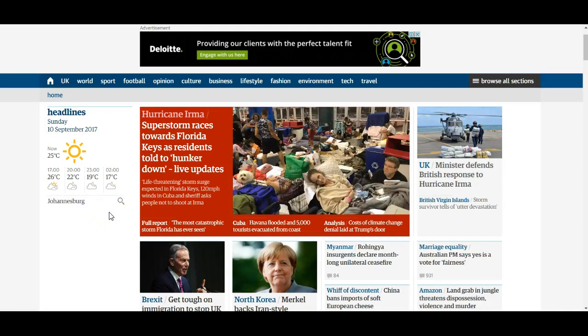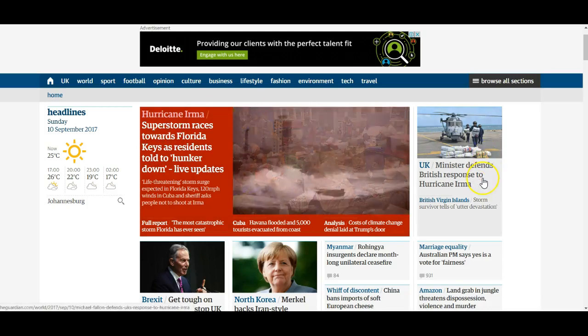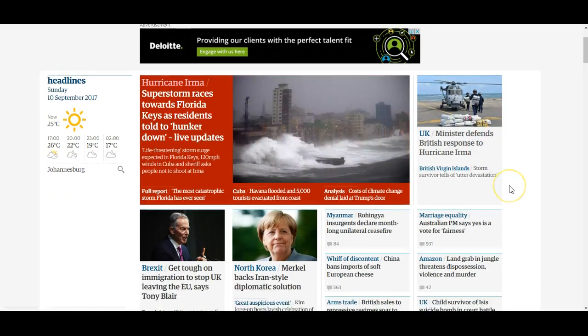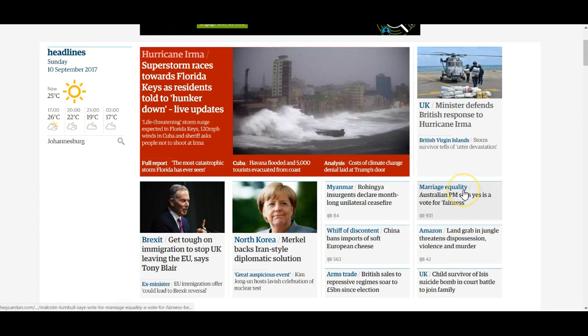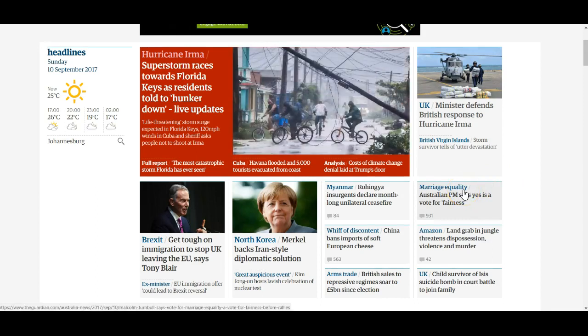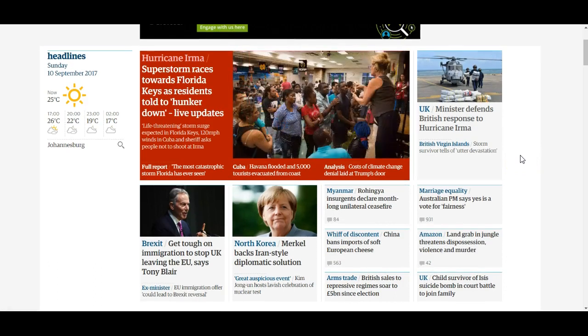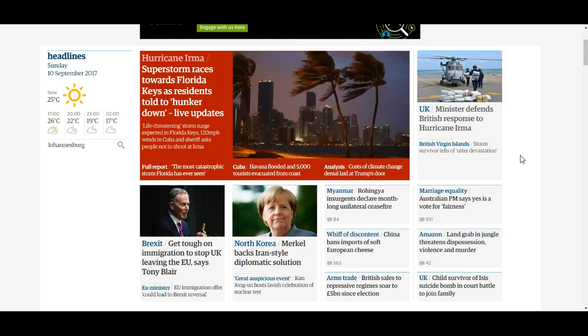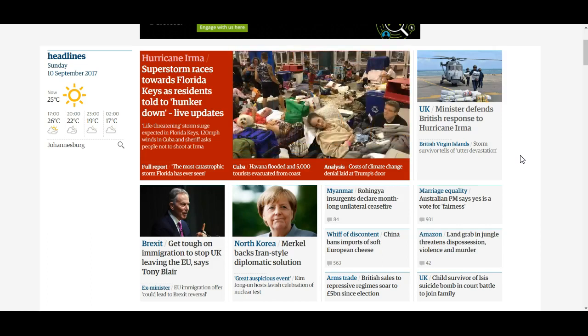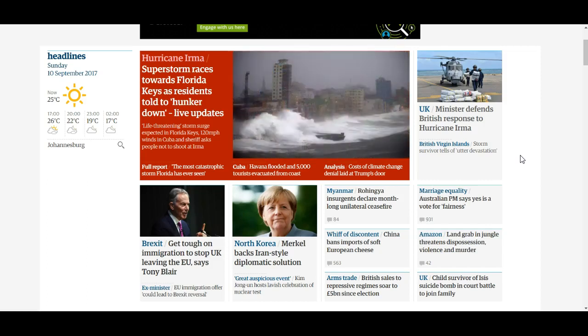As you look around, you can see here Hurricane Irma. You can see another article on Hurricane Irma. As you go down, you can see an article on marriage equality, so on and so forth. Now, what's great about this right off the bat is that you don't have to dig too deeply in order to determine whether or not these topics are, one, appealing to you and your interests, and two, in some way relevant or related to the month's current events prompt.